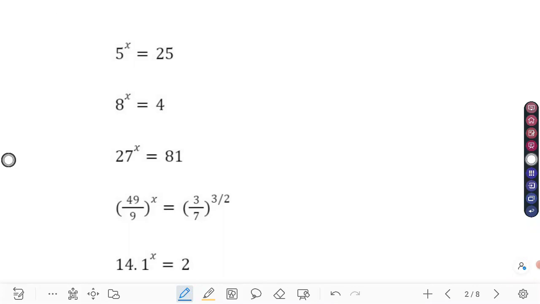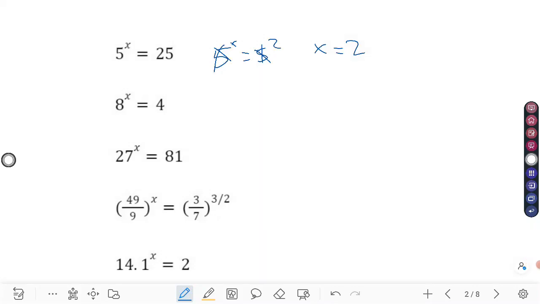All right, we are going to start back with reviewing how to solve exponentials using the common base. So when we have things like 5 to the x equals 25, we can convert this to a common base. Once we've got that, we can ignore our base and solve for our variable.